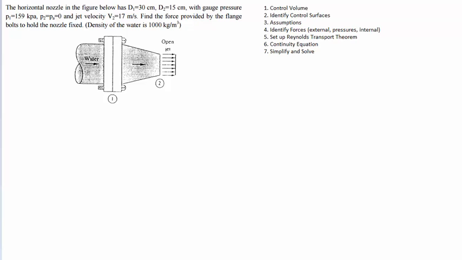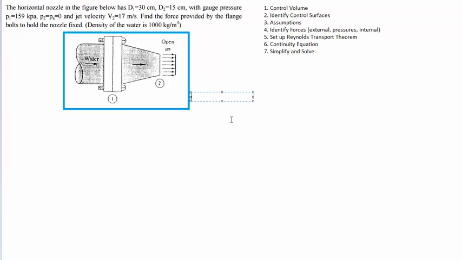So again, the first thing we want to do is identify our control volume. And that just means we're going to put a big box around what we think our system is. If you're looking at a larger problem, it's a little trickier to identify our control volume. But here, we pretty much zoomed in on the system already. So this will be our control volume. It's basically like if you have a reactor, how usually you draw a box around it and then look for the inlet streams and the outlet streams. So that's what we're doing here.